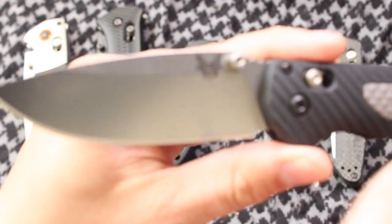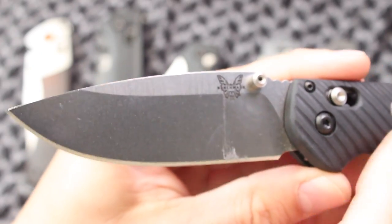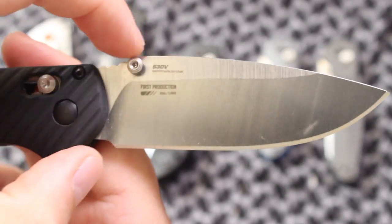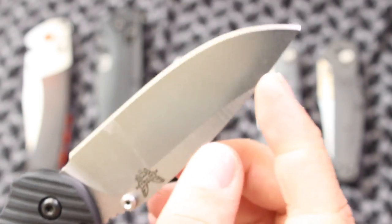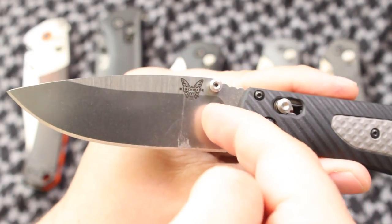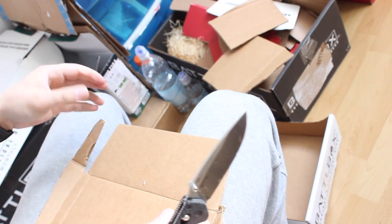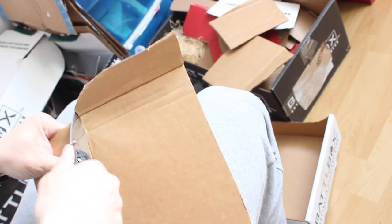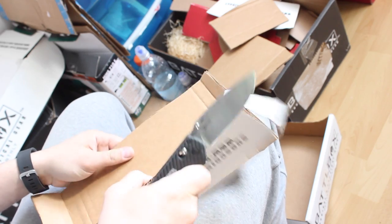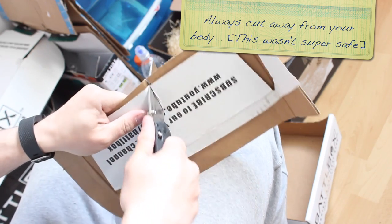The things I really like about this knife — one of them is simply the performance. Because that's what you want when you're spending a little over $100 on a new pocket knife — you want it to be functional. This ramp and extra blade steel right here works really well into the design, better than I thought it would. It makes it a great slicer with a good belly, and whenever this slices through something, it really holds onto it and tears it right in half — especially cardboard, for those of you who go through a lot of corrugated boxes.